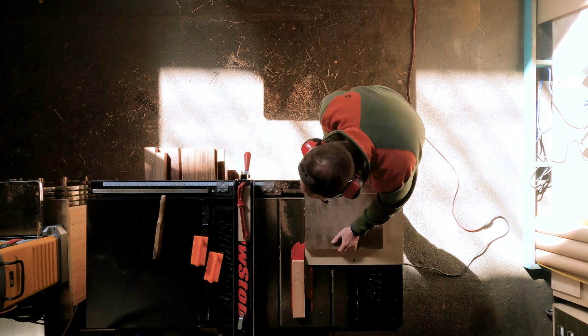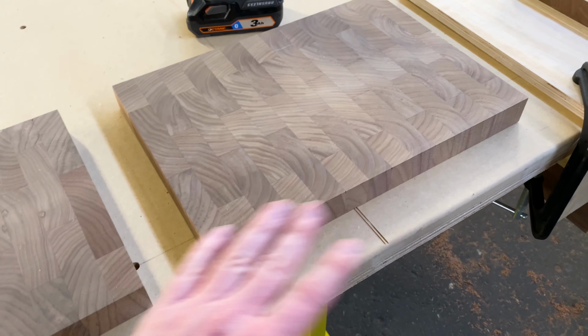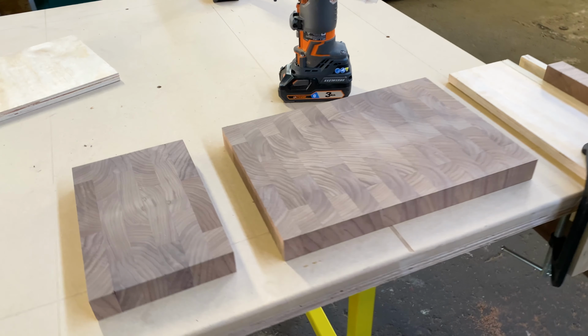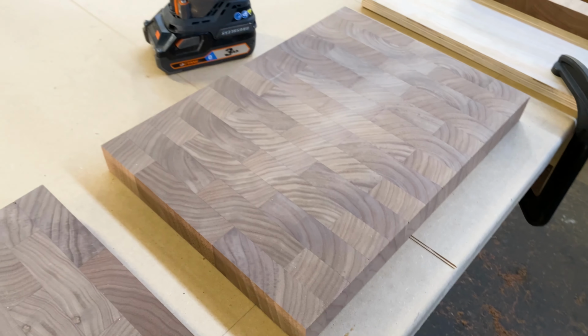So I was right about the moisture problem. I exposed both sides to the air for a few days and it flattened right out. So that's great. Now I've got these cut down to size, and what I want to do is add a groove along the side here to give your finger some place to grab it.